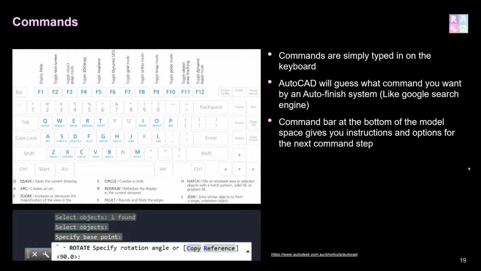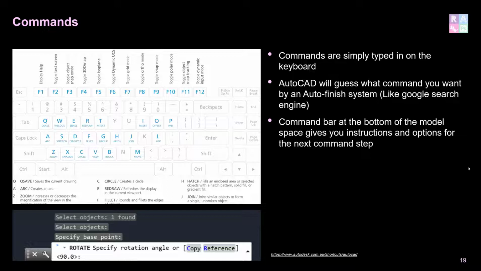The other concept and other guide to help you out is on the left-hand side of the screen, where you've got this blue box at the bottom. That's a screen grab from the command window at the bottom of the modeling space in AutoCAD. Those lines there that are white text in a grey box are commands that were previously already executed. In this instance, I've selected an object to rotate. Here it's saying that it's found one object and I've selected it. Then it's asked me to specify the base point, which would be like the axis that the object rotates around. In this case, I've already done that.